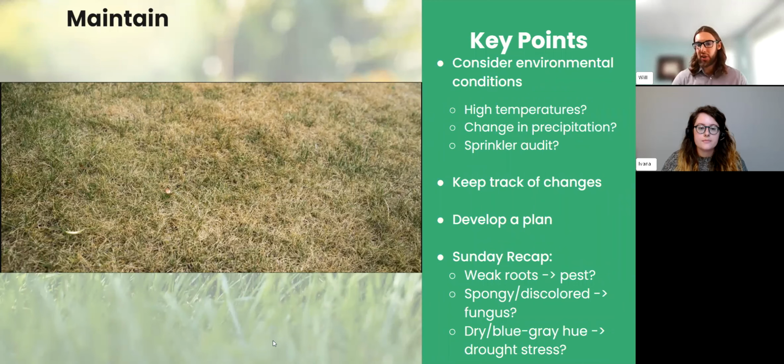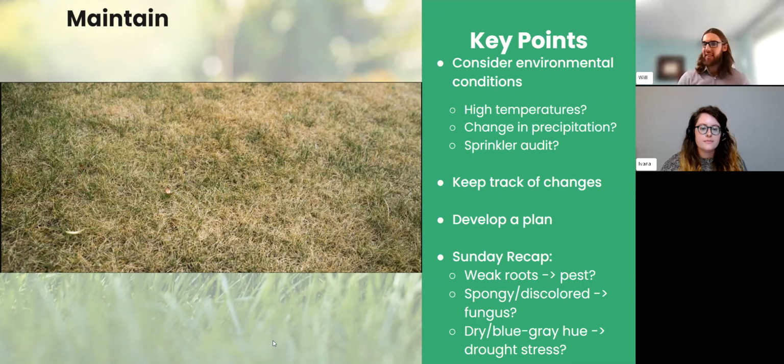So just as a brief recap, this is a bit of an oversimplification, but if you see weak roots, this could be pest damage. If the lawn feels spongy or discolored, it could be a fungus or a fungal bloom. And lastly, if you notice a dry or a blue-gray hue, essentially showing signs that the grass wants water, then that may be a sign of drought stress.